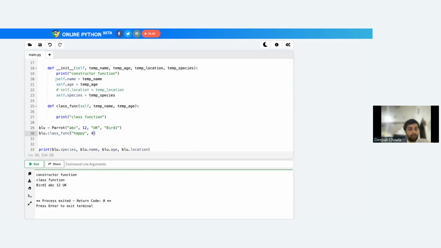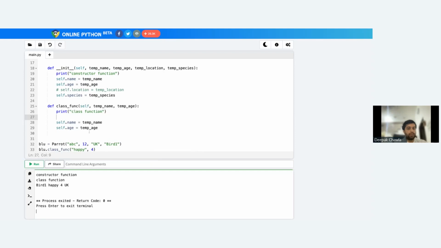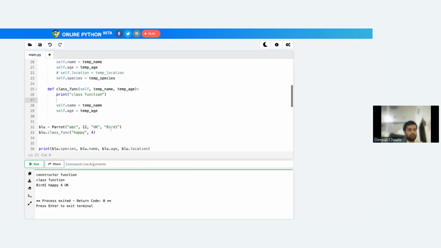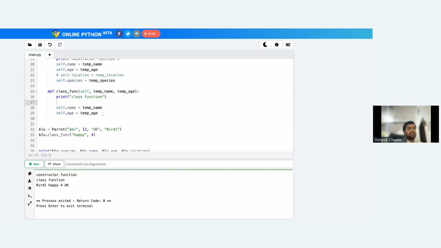Because I didn't write the statement of updating the values. That's why. Run it again. Just put this statement at the starting point. Bird one happy for UK, because with the help of this function I update the value.